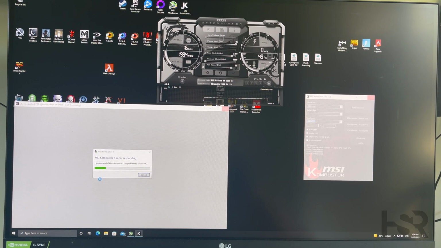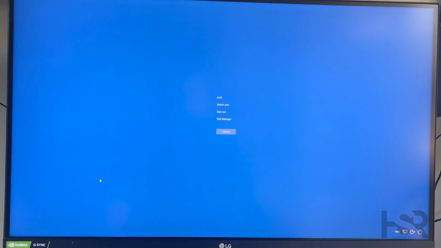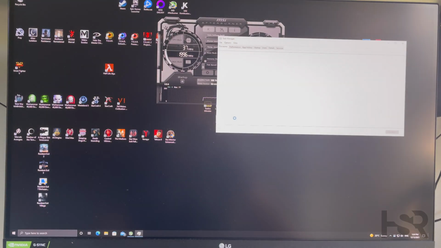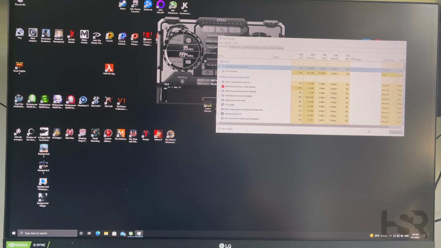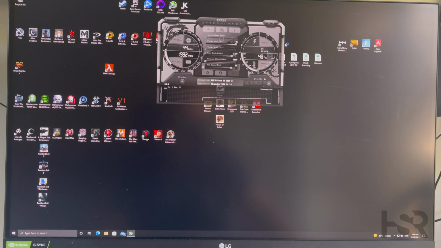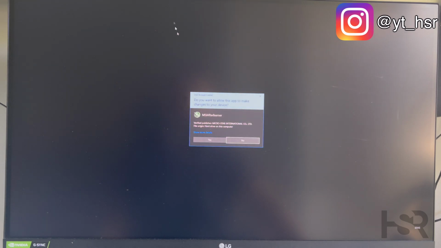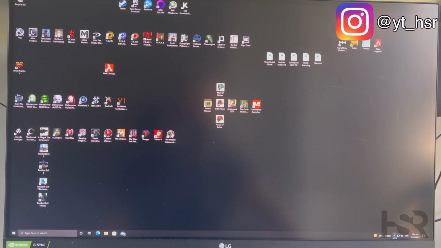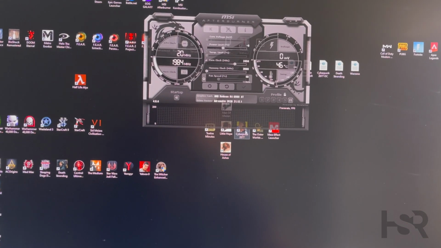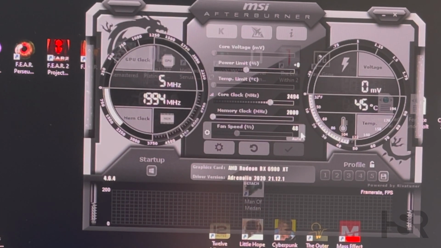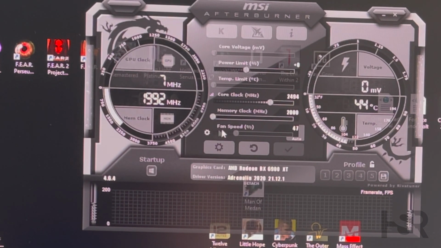If it doesn't close, you can Control-Alt-Delete and go into Task Manager, and then you can shut it off from here and end task it, okay? Which we're not going to do. We'll close MSI Afterburner when this happens, okay? So MSI Afterburner can't control it anymore. We're going to reopen it, okay? Get it up again. So everything's reset again, okay?